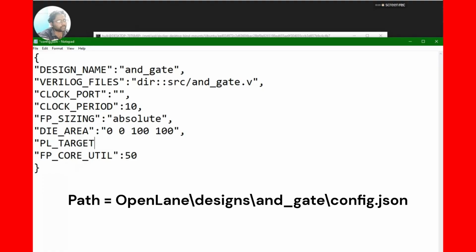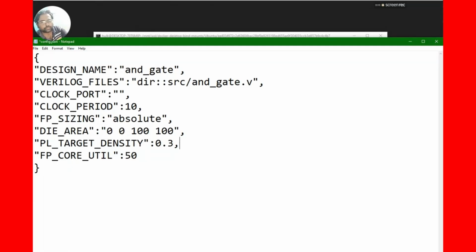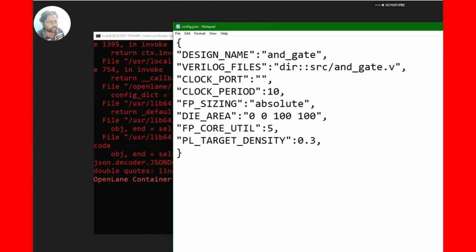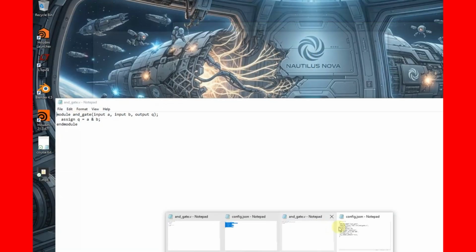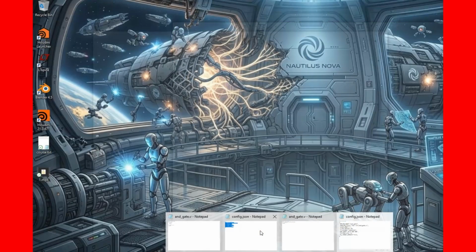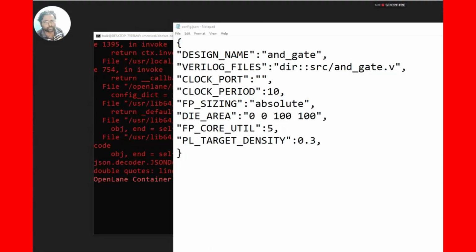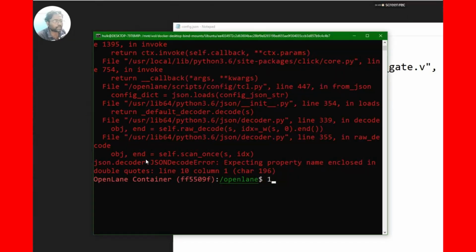Add the PL target density now. To show the position, just give 5 for FP core utilization, without any errors possible.